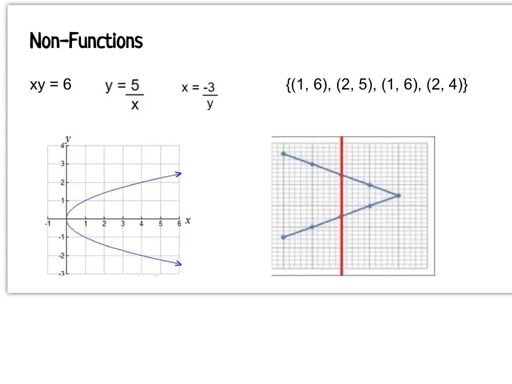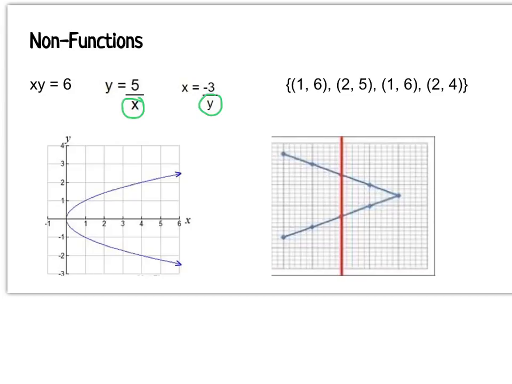So this is a quick refresher on functions. All of these equations, ordered pairs, and graphs you see are not functions. When you look at the equations, there's a couple things they have in common. Number one, we can see that there's a variable in the denominator. When there is a variable in the denominator, it is not a function.